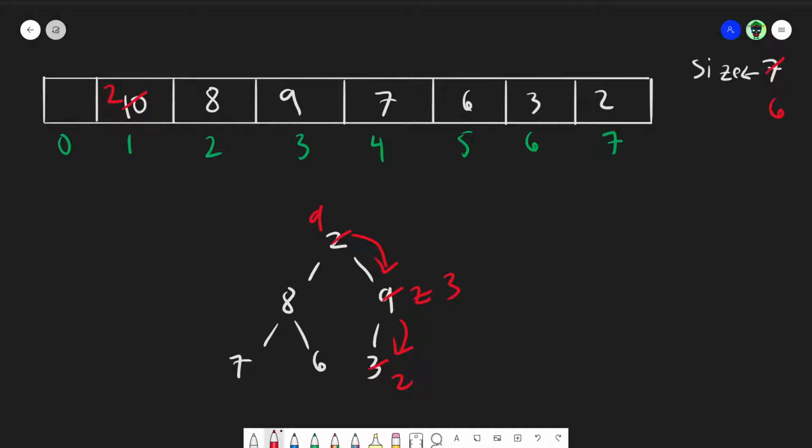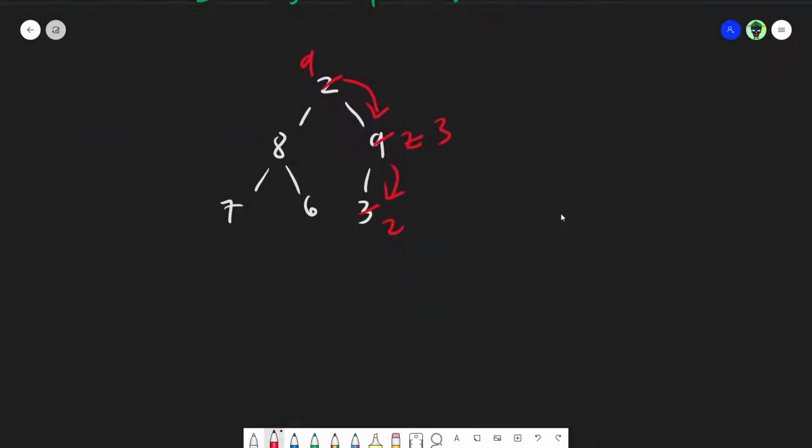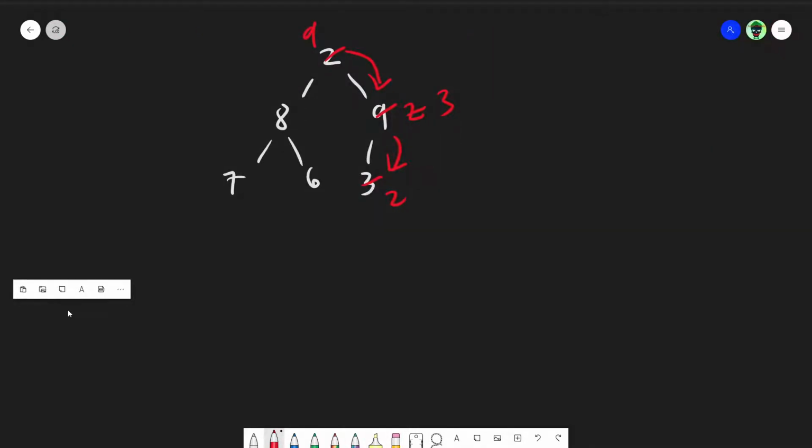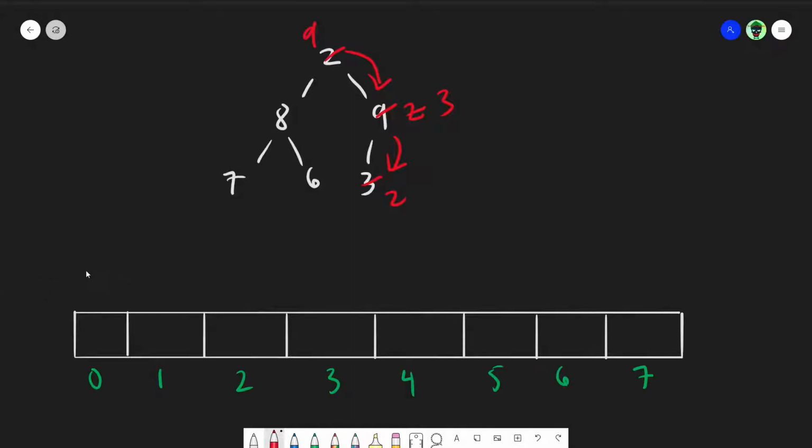So let's go ahead and draw the array for this. I'm going to put the respective array for this, and paste it just to save a little time. So we have 9, 8, 3, 7, 6, and 2. And this spot here we'll leave vacant for right now. The size right now is going to contain 6.